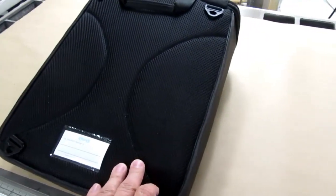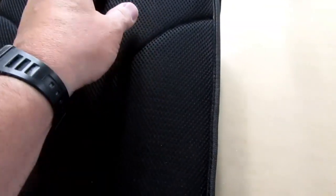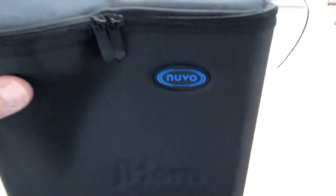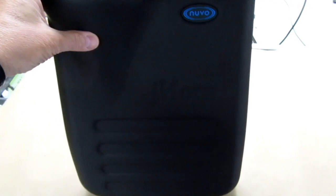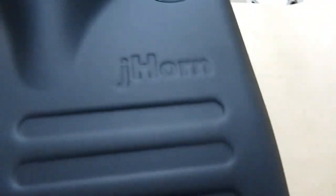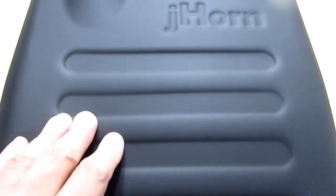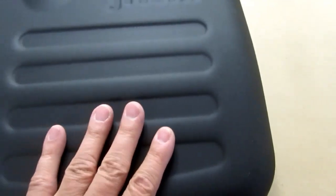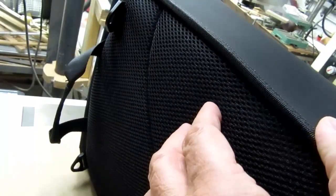So this is a little backpack carrying case. This is the back side, and there are straps that come with it that'll go onto here so you can backpack it. Also a carrying handle. And this is some sort of, I think it's probably just foam. It's almost like dashboard material. Contoured, kind of soft case with a foam mesh back and a zippered top.